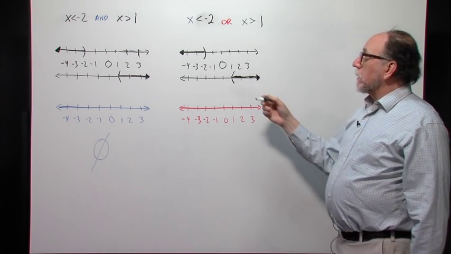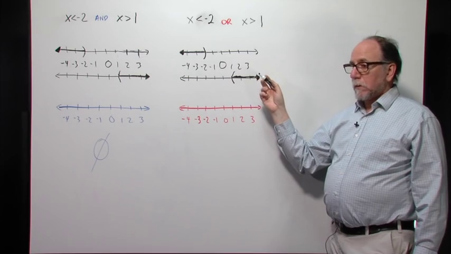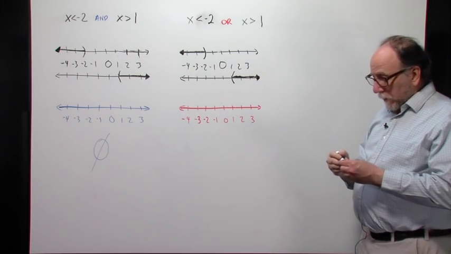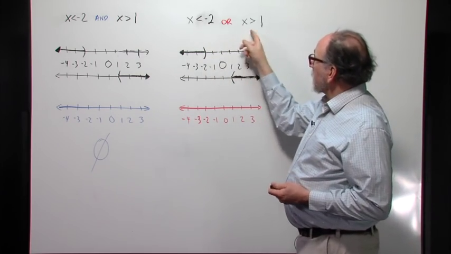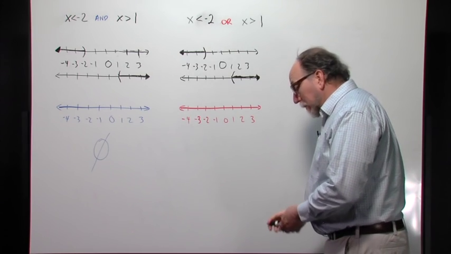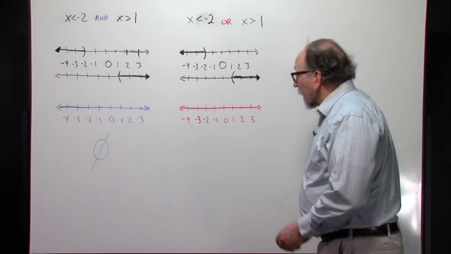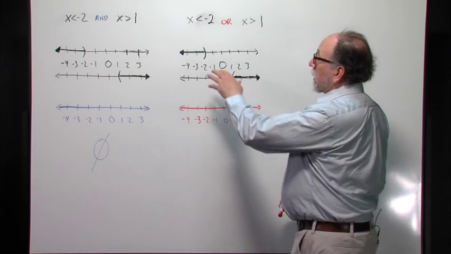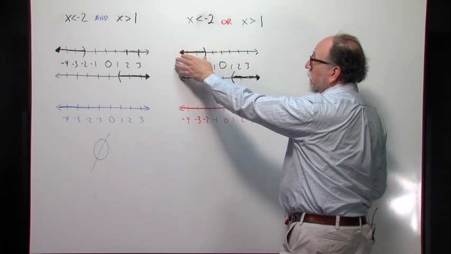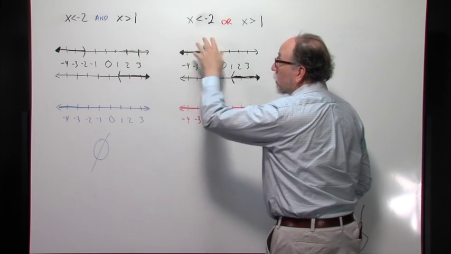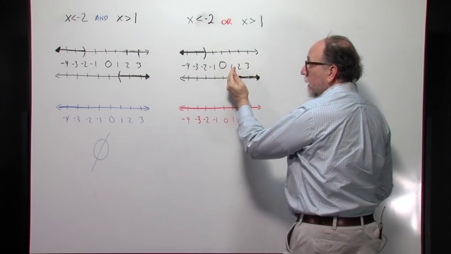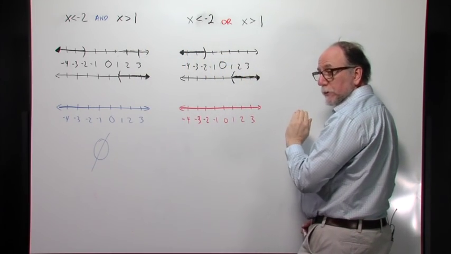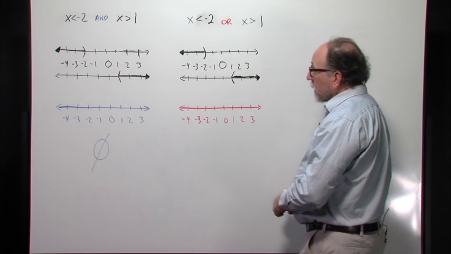When it can be in one or the other, a number in one or the other of these statements, we can combine them into a compound graph because it only has to agree with one of them. So that includes all the numbers down here, the union of all the numbers down here, and all the numbers up here as a solution set.